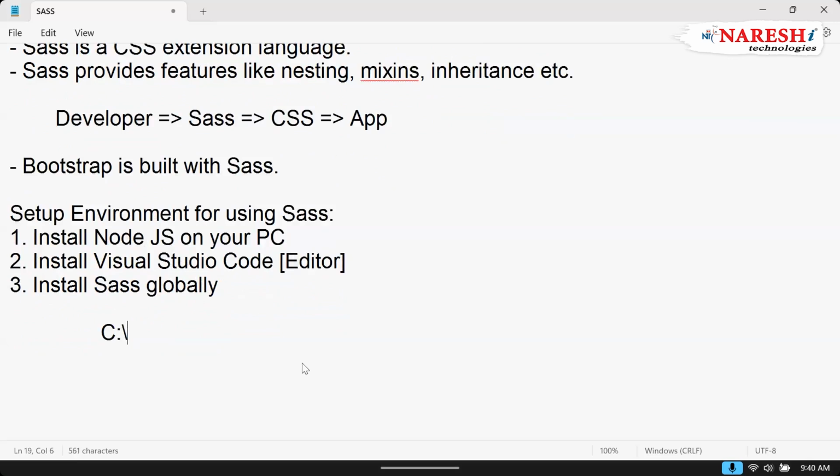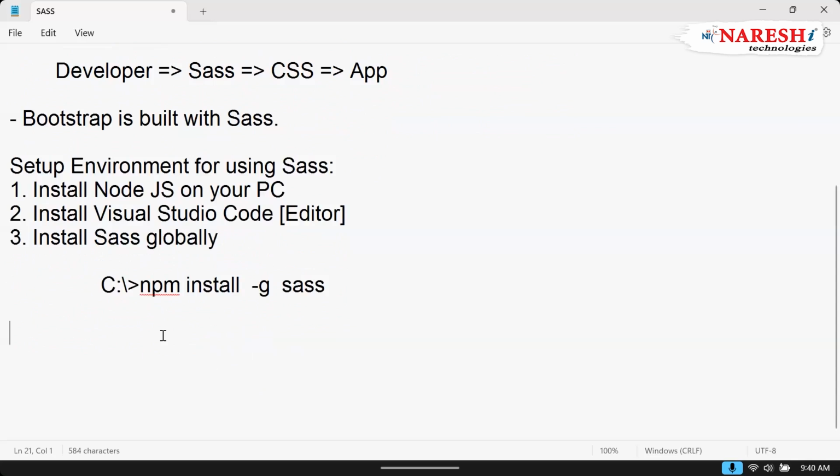So how do you install Sass globally? On your computer, you can open your command prompt. In the command prompt, you have to run the command npm install -g sass.